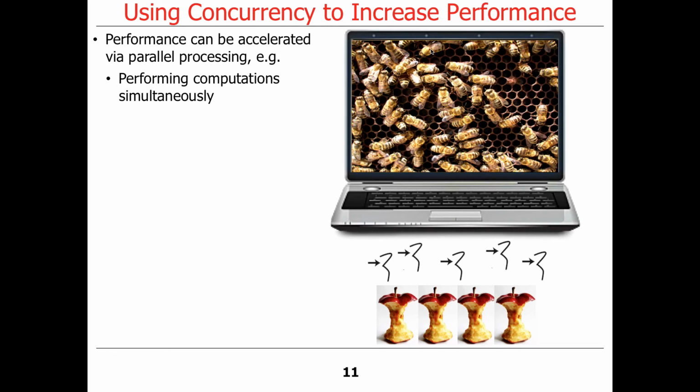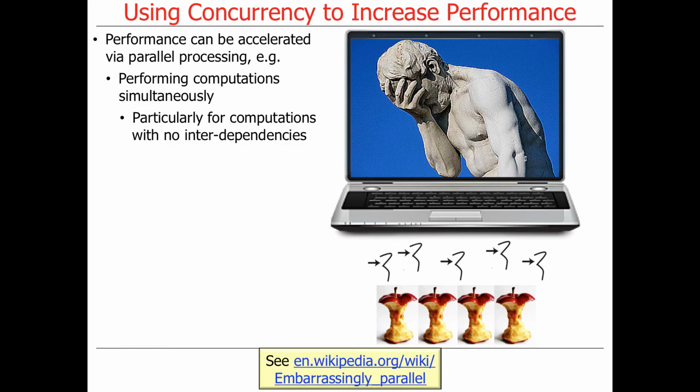When you run computations simultaneously, you're often enabled by being able to run computations that have little or no dependencies or interdependencies. Dependencies are the things that slow stuff down. Think about your everyday life. If you want to get some work done and you've got a team of people working with you, it's very rarely the case that the amount of work you can do goes up by the number of people on the project. The reason for that is because you have to spend some time coordinating in order to make sure that certain things get done before other things. So that's the concept of interdependency.